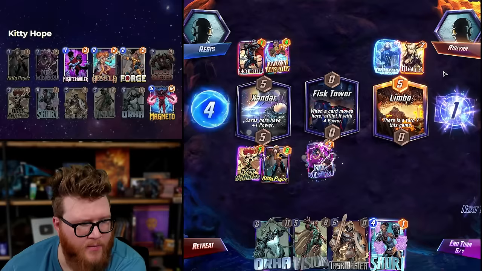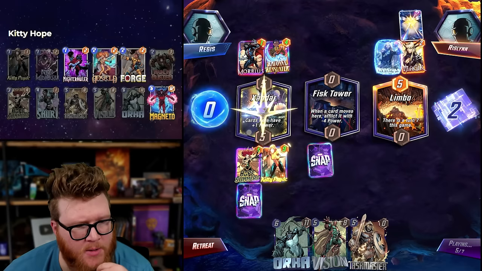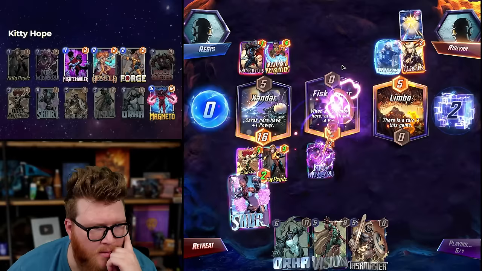It still makes the kitty an interesting threat later. Like the kitty's still pretty cool later. It gives me the Magneto or the Orca in a much better way. If I got a Magneto here, would I actually play it here? No, because it doesn't pull anything. It would be cool to lock up their Invisible Woman potentially, but this doesn't do anything right now.